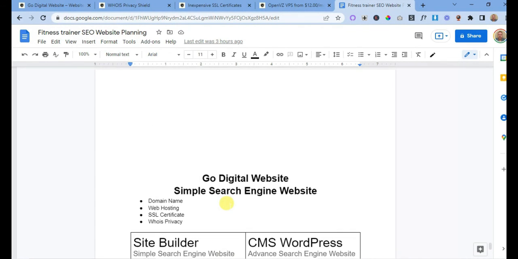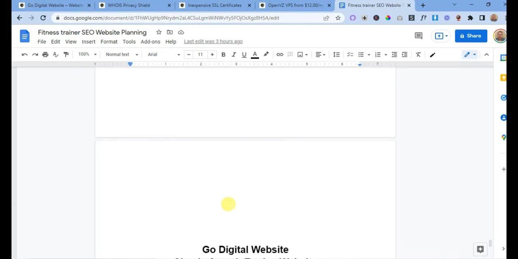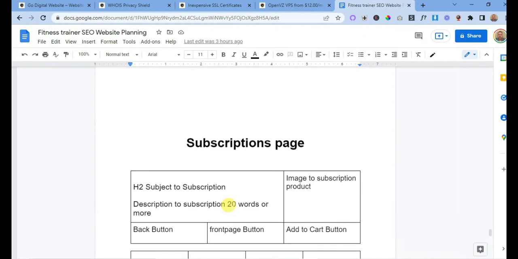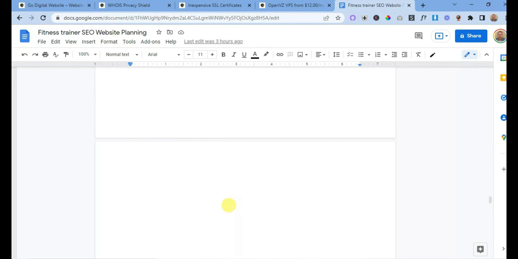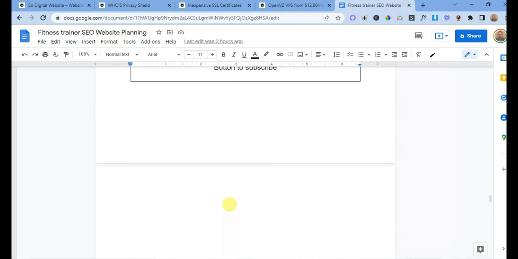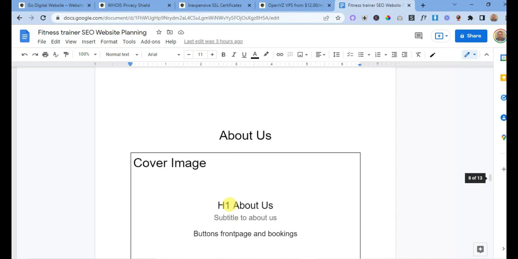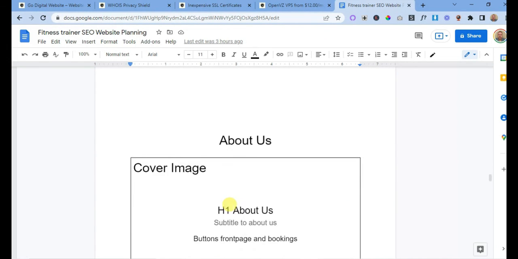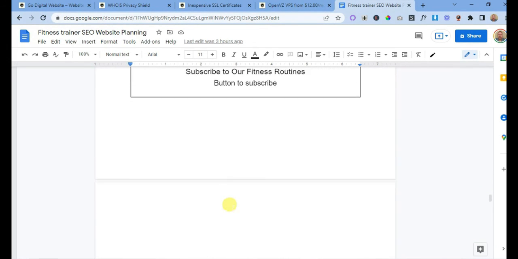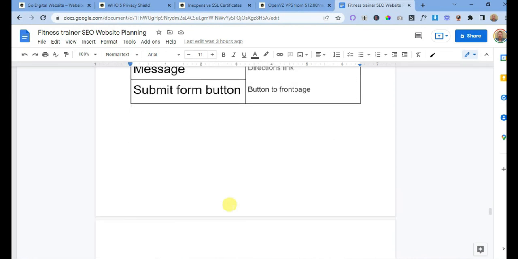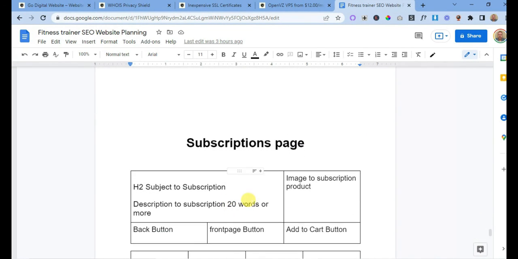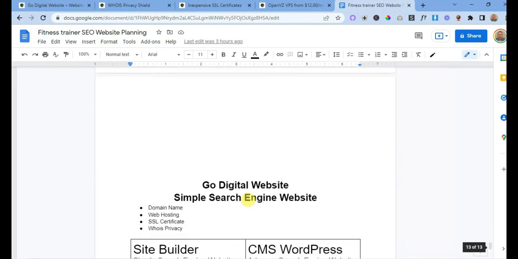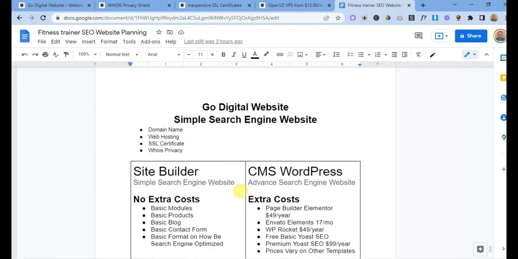And if you want to get started on making a website, make sure that you have information in your website, because internet search, that's what they do. They publish information on the internet, and that's what they do. And if your website has no information, there's no way you're going to have any credibility as a fitness trainer. So it's important that you put information in your website.